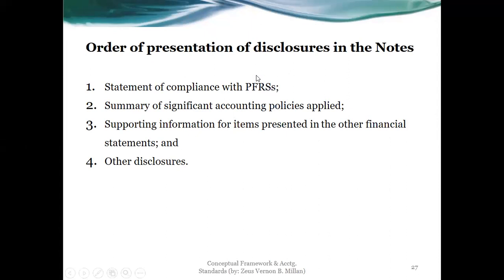Remember, we develop accounting policies for the company. So the framework, rules, and conventions that we use in our accounting processes based on the standards, the summary of them will have to be disclosed. Then number three, supporting information for items presented in the other financial statements, and the other disclosures.